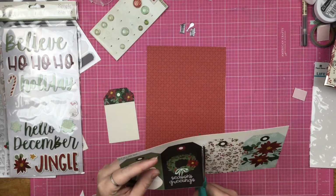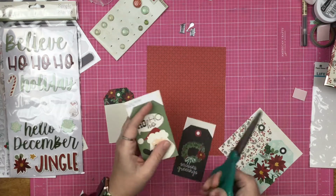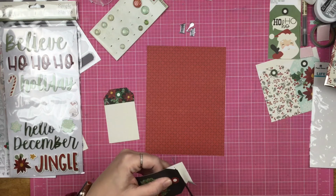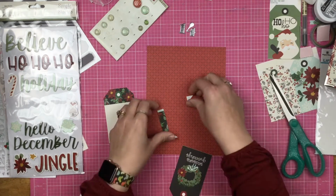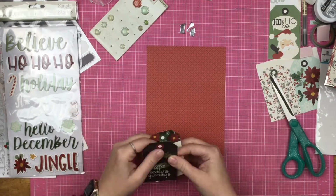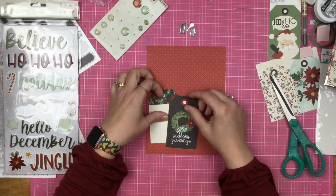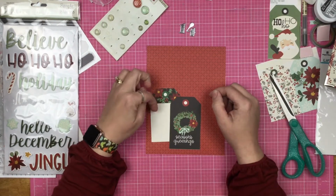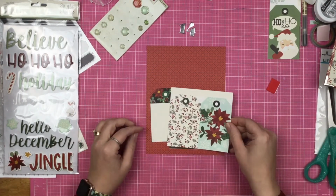Now, I originally thought I was going to use this dark tag to kind of go with the top of this other tag because I liked the two areas of darkness together. And I thought that would be the perfect thing for these tags. However, I don't end up using that one. I don't really like the way that it looks. It's too much of a stark contrast. It's just not working for me.